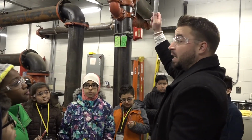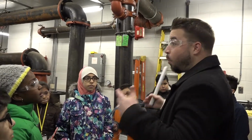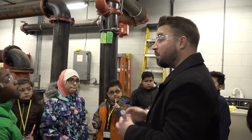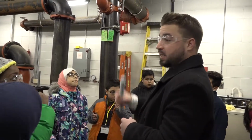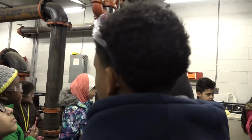The lights that you had in here before were 30 watts. So it's 1/3. Imagine how much savings just from changing every single light bulb in this building. Wait, both of them or one of them? Just one is 10, so that's 20 watts. Exactly. Cool. So both of them.